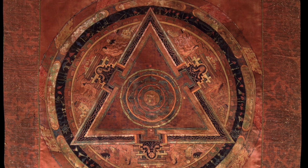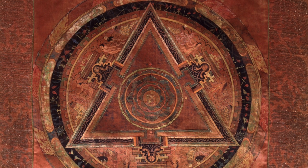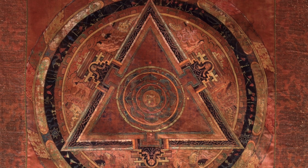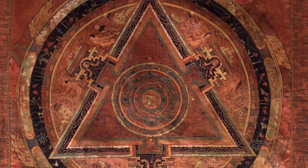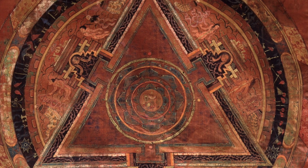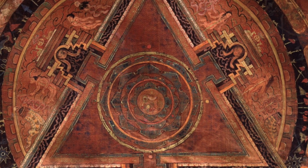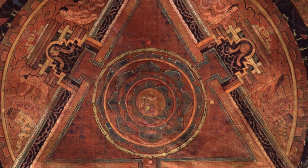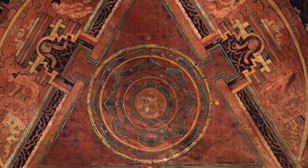Outside of that, we then have this triangular structure with 3 T-like structures, and these represent the doors. And this palace, this is a celestial palace which surrounds and which Shri Devi and Mahakala inhabit. The palace is 3-sided, triangular in shape, but not to be confused with a Dharmakara, which is a tetrahedron.